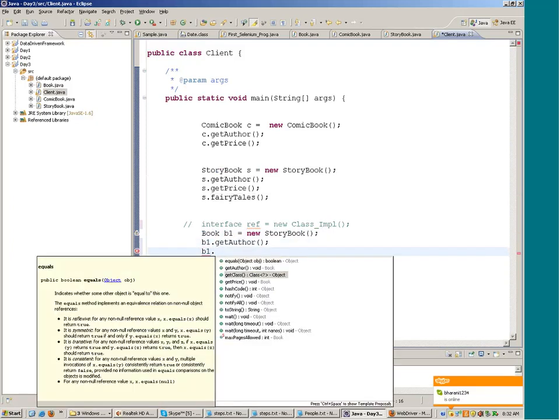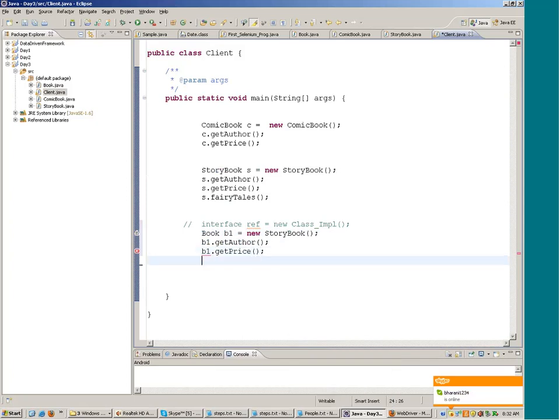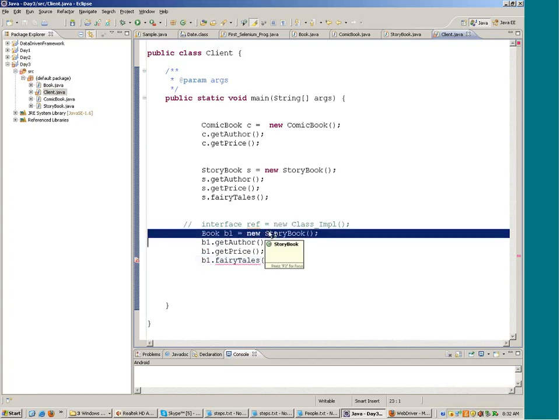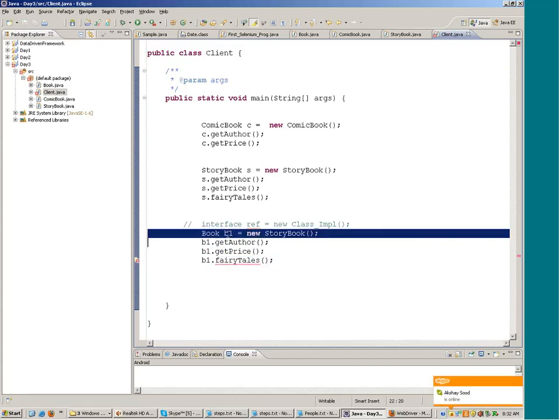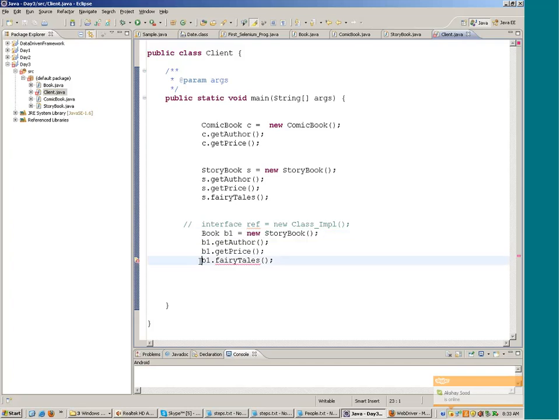If I write b1 dot, I'll get the function get price. But I cannot write b1 dot fairy tales. If I'm creating the object like this, you cannot access the function which is local to the class. But this thing is very important. Why? Okay, hold on, I'll tell you.